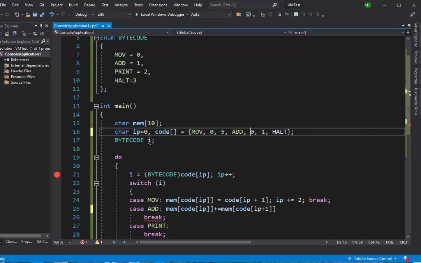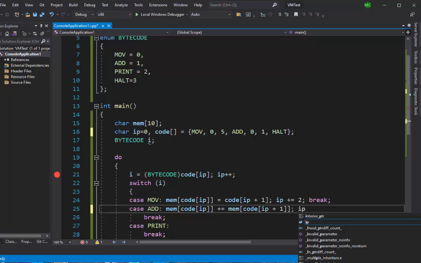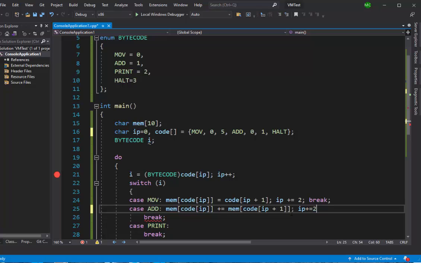So what's in here will be added to what's in here plus 1, and use that as an index in memory. So IP, we increase it to 2 because this instruction has 2 parameters, or you need to bypass the instruction.